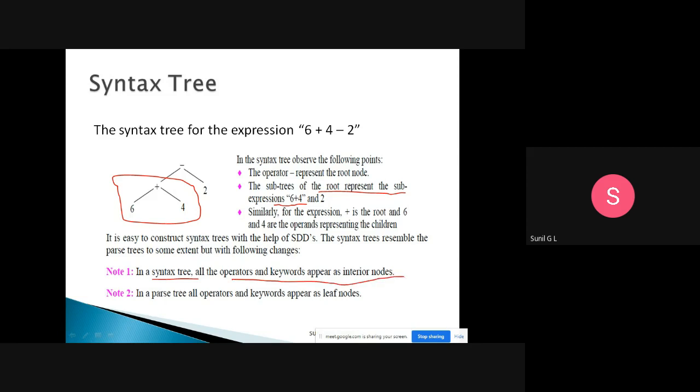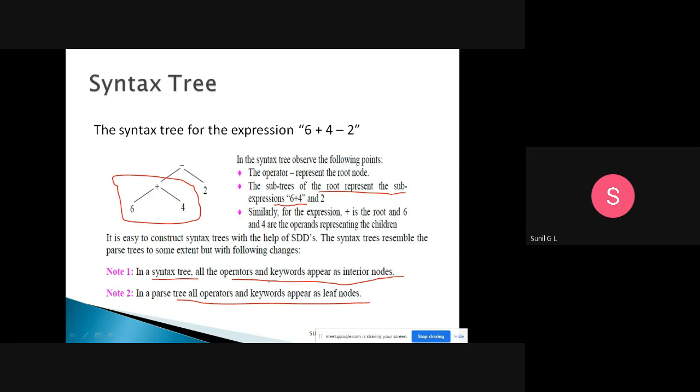In a parse tree, all operators and keywords appear as leaf nodes. That is the difference between a syntax tree and the parse tree.